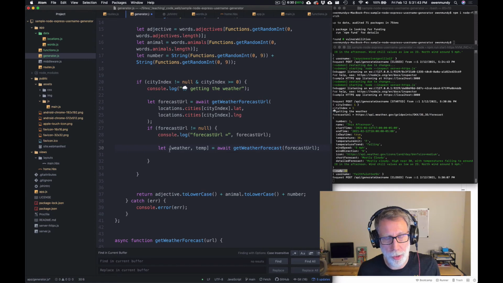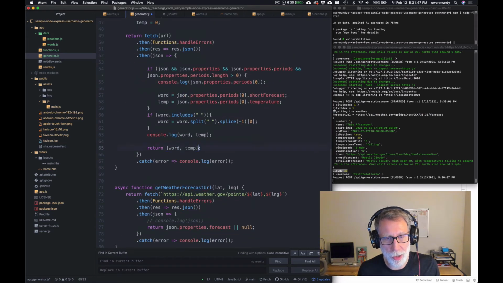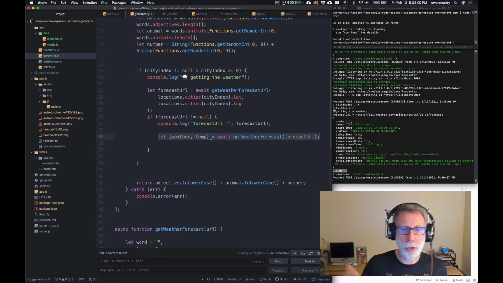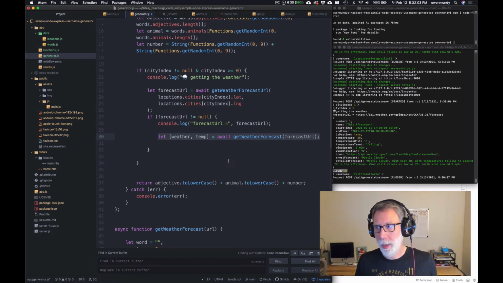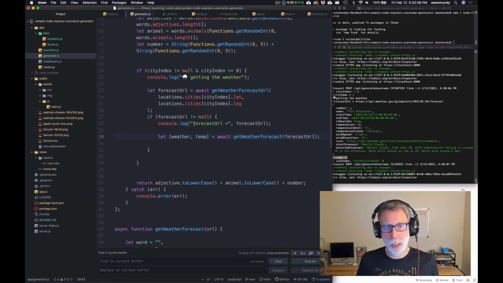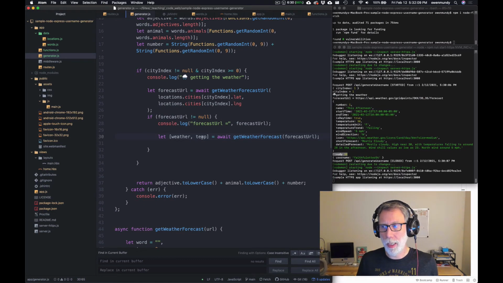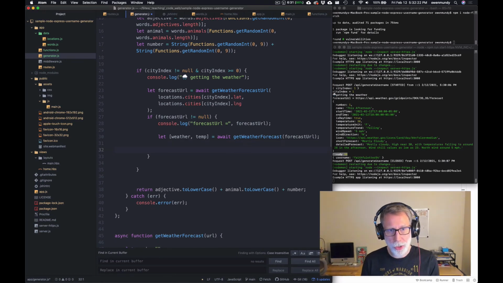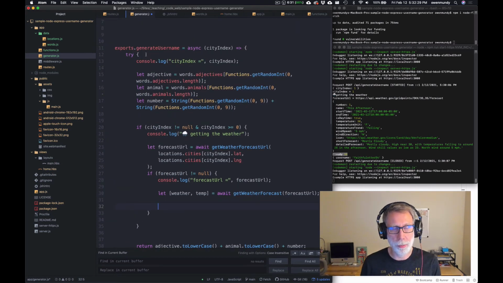And so basically this process of destructuring allows us to send an array back and destructure and instantiate 2 new variables at the same time and store the data in them. So it basically allows you to send multiple data fields back from a single one. And so now we've got inside weather and temp, because we've got this far, we know that we're golden actually, and we can send a data object back to the calling function, which again was the route.